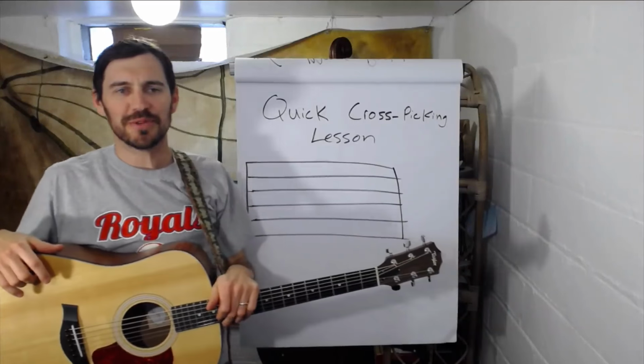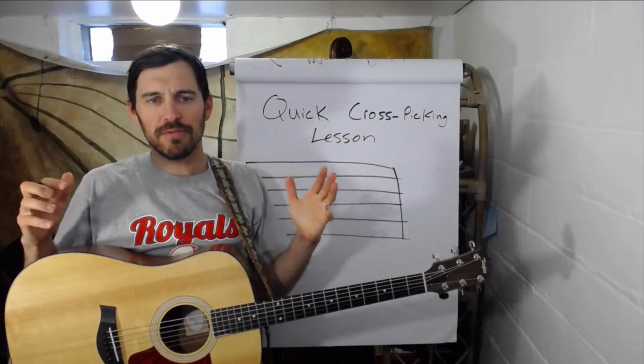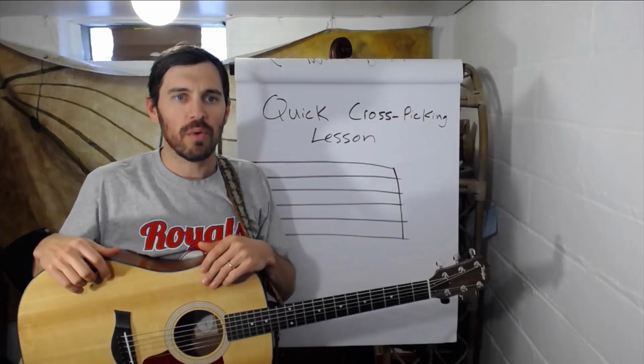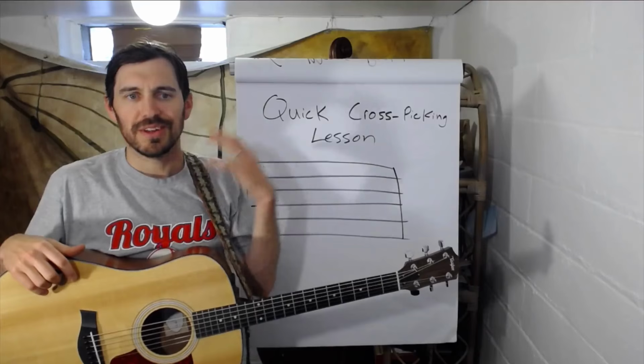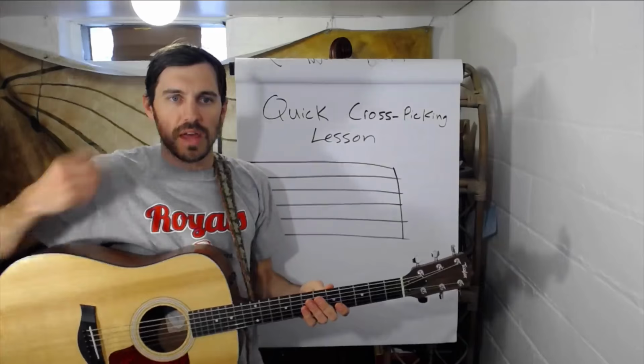For today's little free mini lecture lesson, we are going to go over a quick cross-picking lesson. It's kind of maybe an advanced beginner cross-picking pattern. Someone asked, hey, I want to see some more cross-picking. How do I get started? What's a good place to introduce me to some things, show me what's going on a little bit? So I'm going to do that. First, I want to show you two different chord shapes, and I'm going to write down the right-hand pattern.